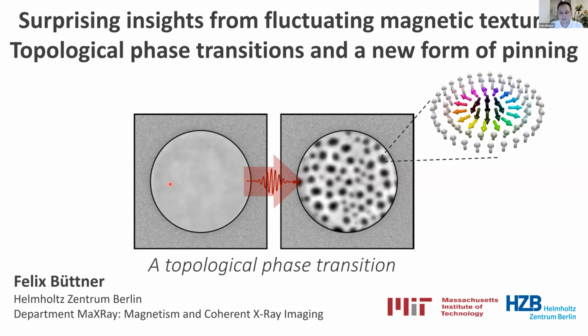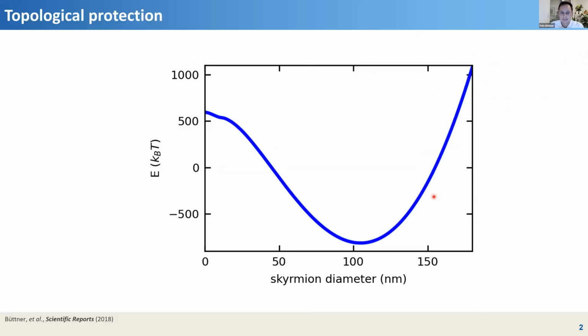The skyrmion being a topological object doesn't mean it's fundamentally completely protected. Topology is not a conserved quantity in nature. It can actually change when you transition through a singular point of the system. A singular point in a skyrmion system would be if you change the skyrmion diameter down to a diameter of 0. And so it boils down in the end to a question of energy and energy barriers.